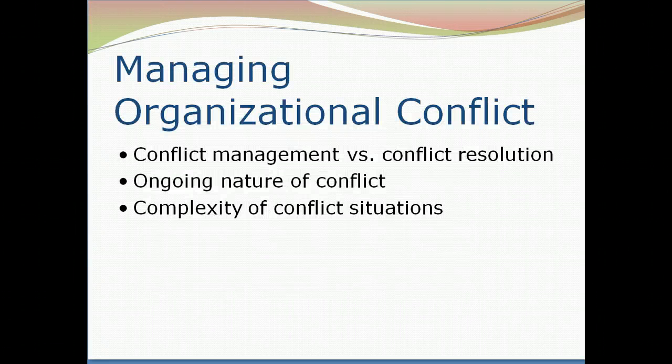Now, in terms of managing organizational conflict, people used to focus on the term conflict resolution, and typically that implies that conflict is resolved to the mutual satisfaction of both parties. Frankly that's not the case, because many times conflict is not resolved to the satisfaction of both parties. I didn't get what I want. I had to compromise. I had to give some things up. We had to find a place that we would both be satisfied with, in terms of just resolving the conflict and making it go away, but not necessarily getting what we wanted 100%. And that's because of a lot of different variables.